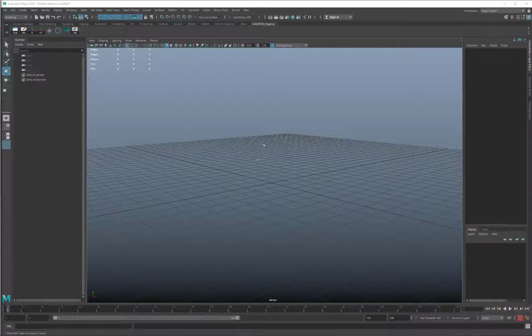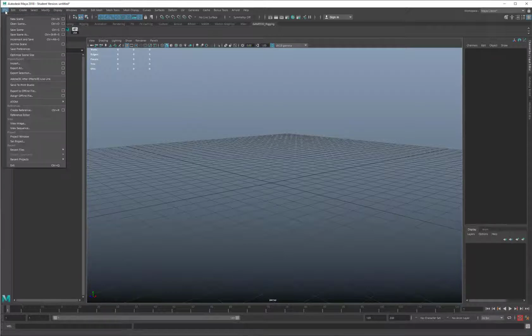So right now, obviously, I have a blank scene, and that's because I wanted to show setting up the project. Ideally, you would know this already, but just in case, because it is important once you start to get into this stage of a project where you're going to be tying together the rig, the models, the textures, all that kind of stuff. So we definitely want to have a project to organize all of that.